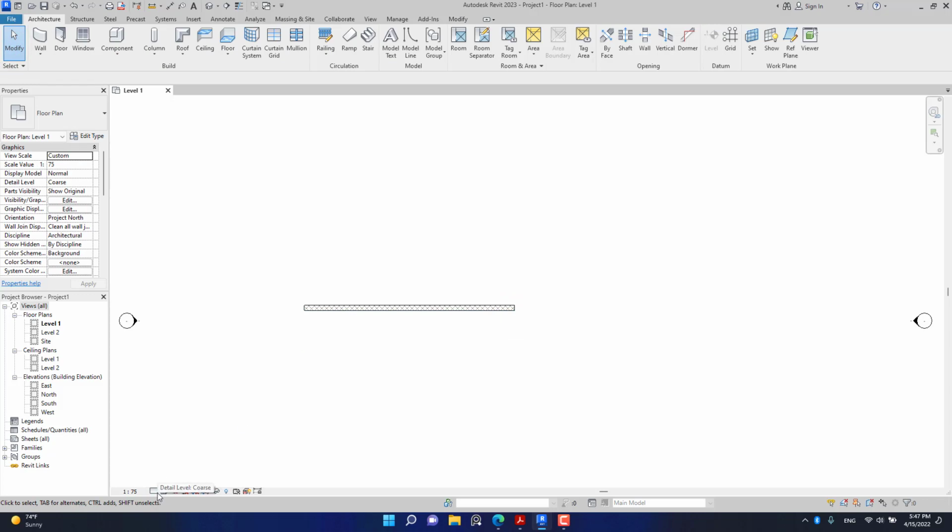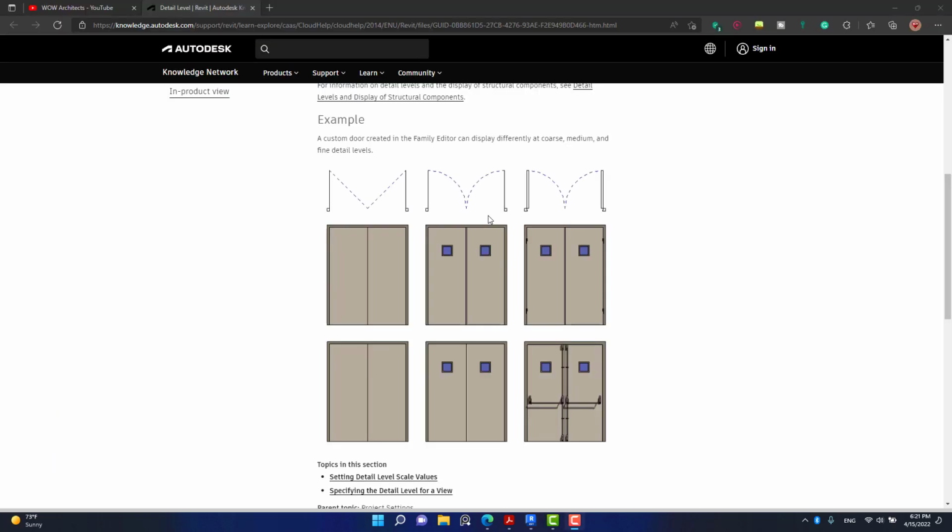But if I click on this one, it will be medium. The details will be added more, you see. But if you click on fine, nothing changed. But this will change. The fine one will change. There is a difference between medium and fine. Maybe the examples that I gave in Revit were not clear. I know this, but when you have these families in the section or in the 3D, you can understand why fine and coarse and medium are totally different.